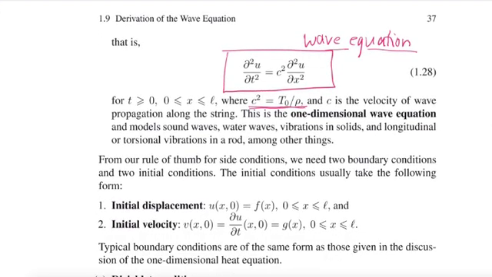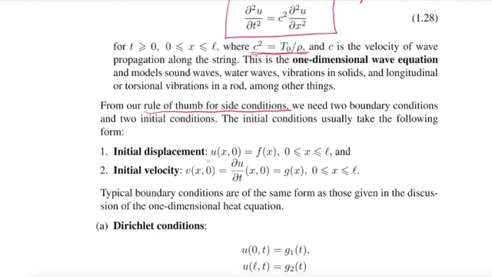So how about the side conditions? We had a rule of thumb for side conditions. We have 2 time derivatives, which means we need 2 initial conditions. And we have 2 spatial derivatives, so we need 2 boundary conditions. So the initial conditions, we use an initial displacement. If you look at the string, you can displace it by just pulling at it. Or you can hit it with a velocity. Like I did earlier in my little guitar play, I just hit it and then I give an initial velocity. So we have 2 initial conditions, displacement and velocity.